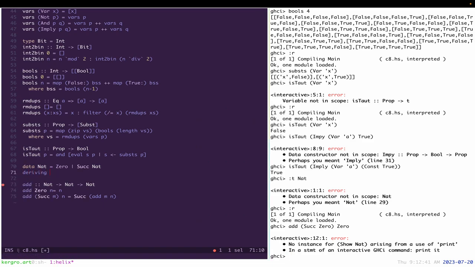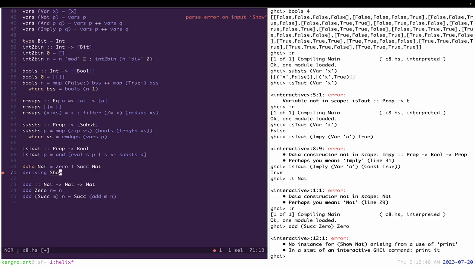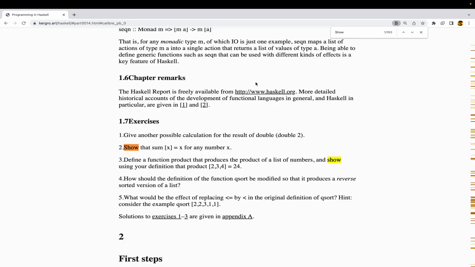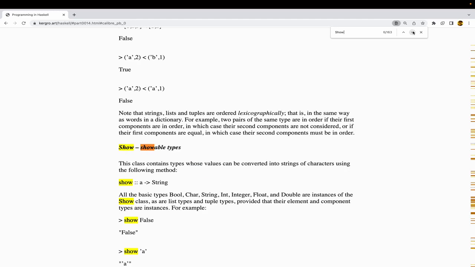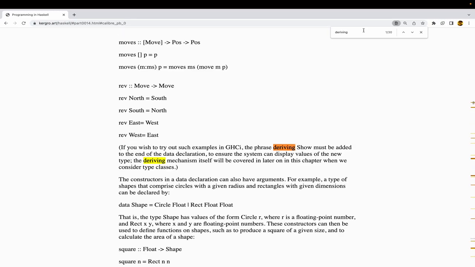Again, deriving? No. Here, if you wish to try out such examples, the phrase deriving show must be added.